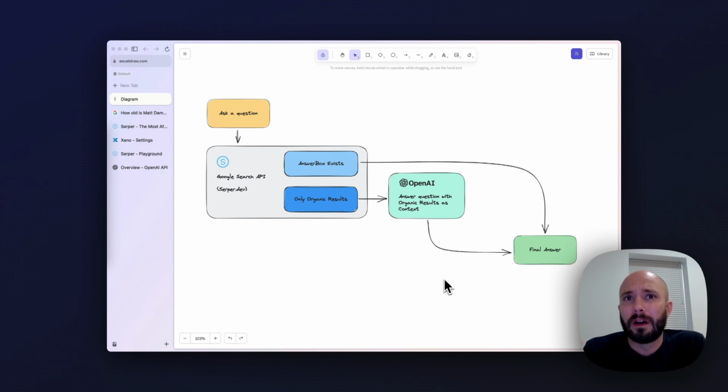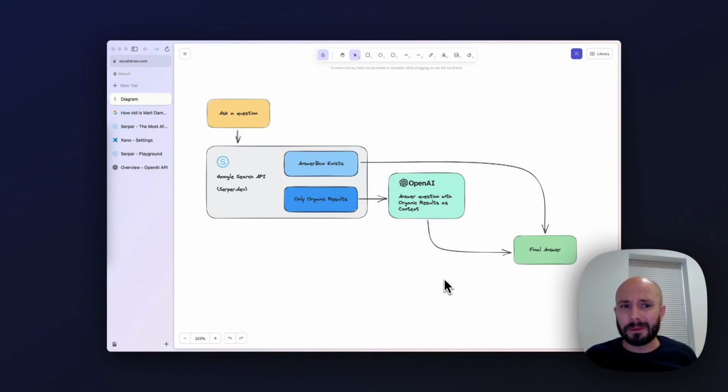This is part of a longer series where we're going to go through how to build an AI agent using no-code tools. This is one of those tools that the AI agent may have to use to search the internet, to search Google for a specific answer and then return it back to the agent to then be able to do something else with it. But at the same time, you could use just this as part of your functionality or part of something that you want to build within your app. And so we wanted to go through this as a standalone video.